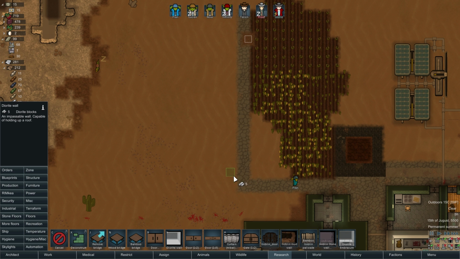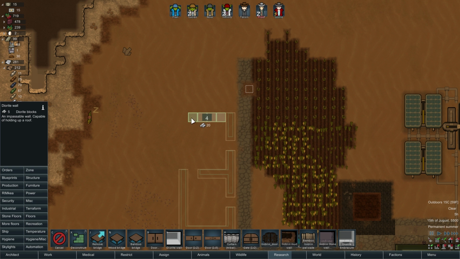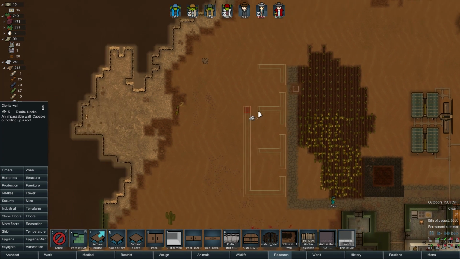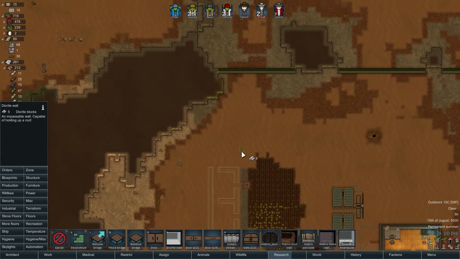So we said we have diorite. So how about we get some diorite going over here? Now, we won't need heating over here on this map, I don't think, but we will need cooling. So, you know, how about we do cooling like this, cooling like that. So this is 3. I need 5.